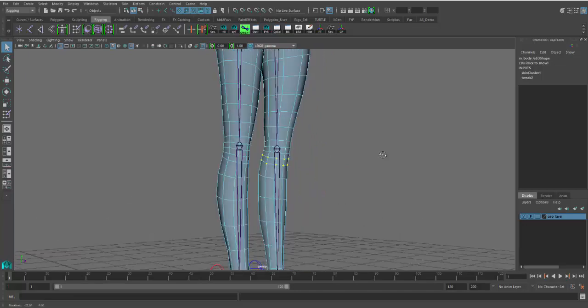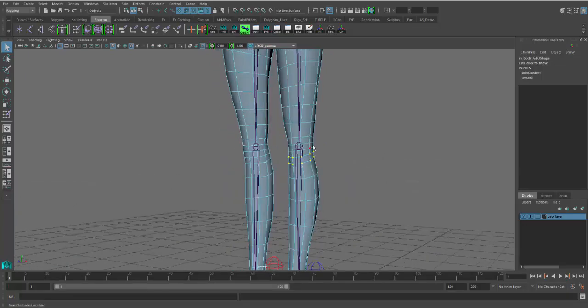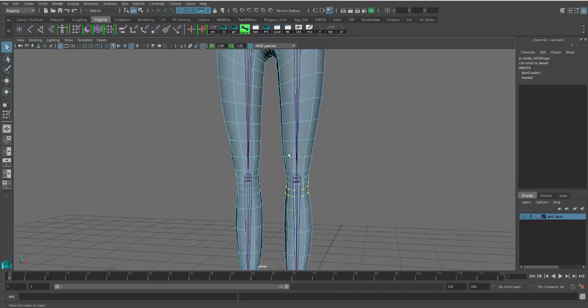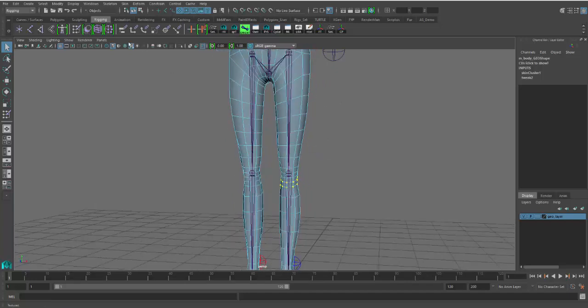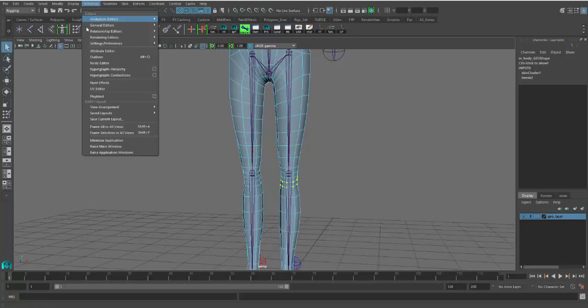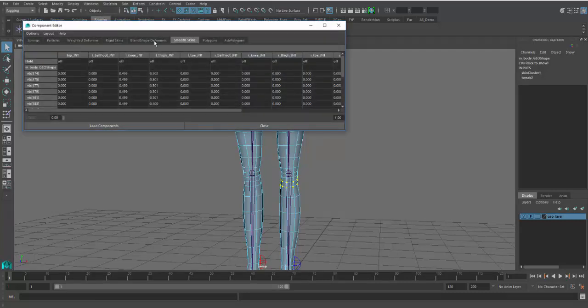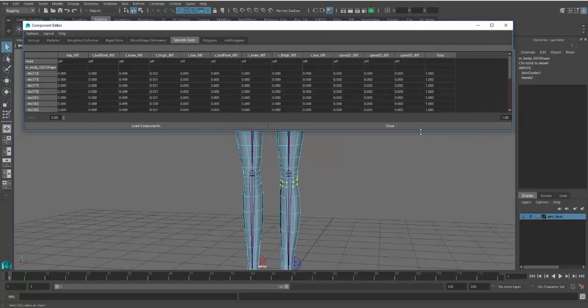You tell Maya Skin to please follow whatever percentages I apply for you. And how do we do this? We are going to look at the Window menu. Under General Editors, you will find one called the Component Editor. I'm going to click on Component Editor, and under it you will find what we call Smooth Skin. Smooth Skin is where you can control the skinning.